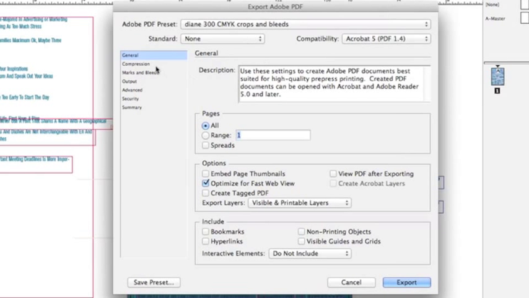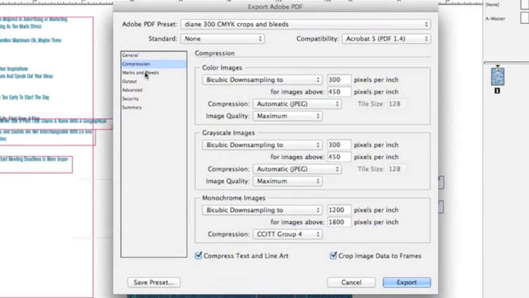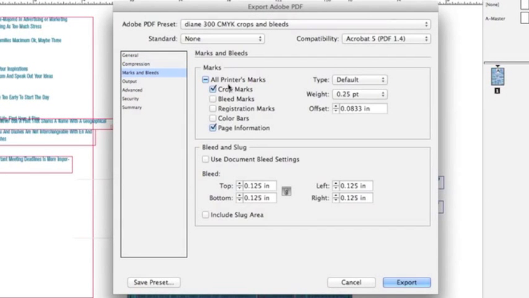Okay. So now a page will come up and now I'm going to go through it. I want to make sure everything's 300 DPI, which it is, and my marks and bleeds should be on, which you can include registration marks if you want. You do not want bleed marks. It makes it a little too difficult to see. And I suggest just using the bleed settings that you set up when you were using your document in the very beginning. If not, just go ahead and change it to whatever you want it to do and uncheck this.